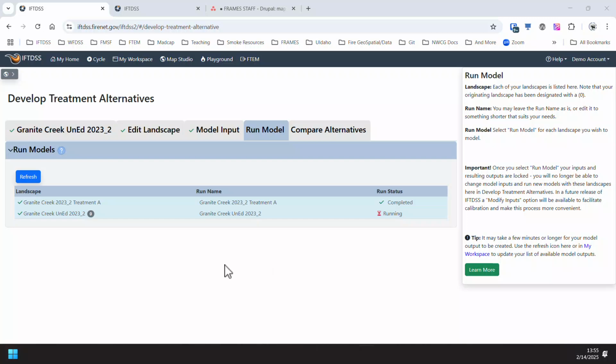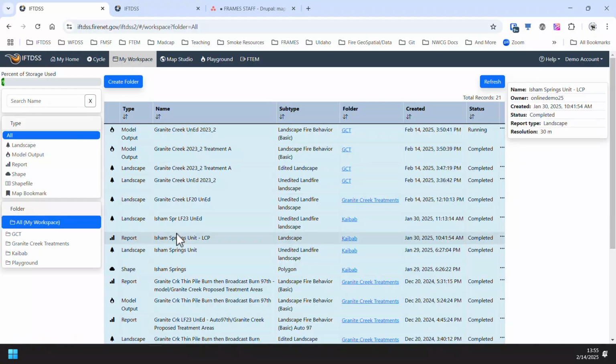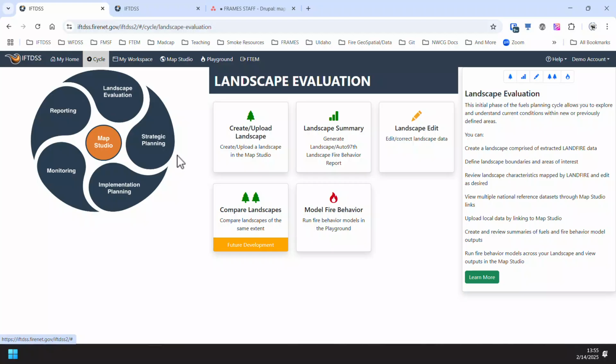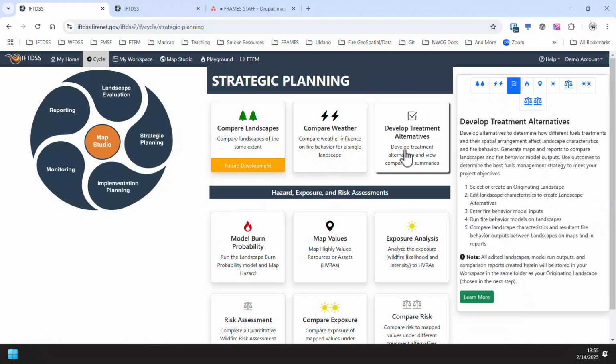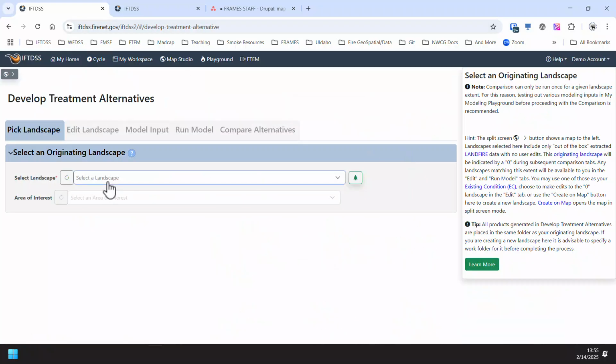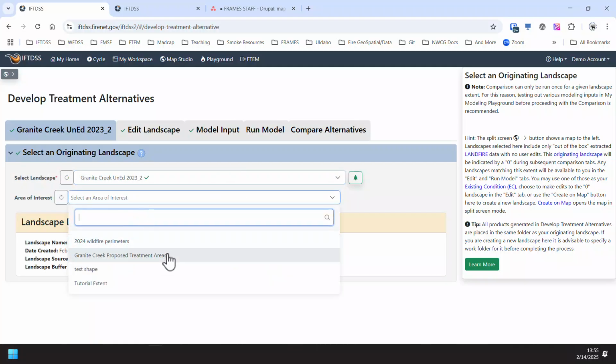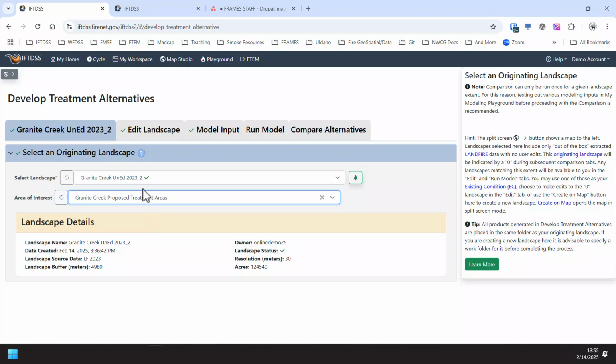You can see these models are still running, so I am going to demonstrate how to get back to this step in Develop Treatment Alternatives. Pretty straightforward. If we were to go somewhere else and work in IFTDSS and wanted to get back to that spot, say to check back to see if our models are completed, you can go to Cycle, Strategic Planning, Develop Treatment Alternatives, and select our same landscape and treatment area combination.